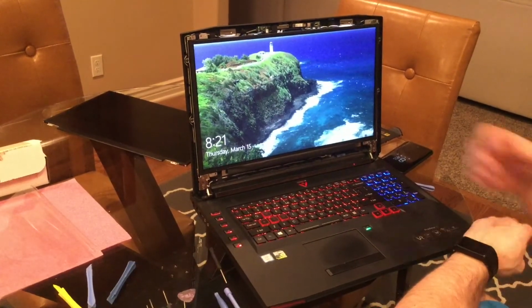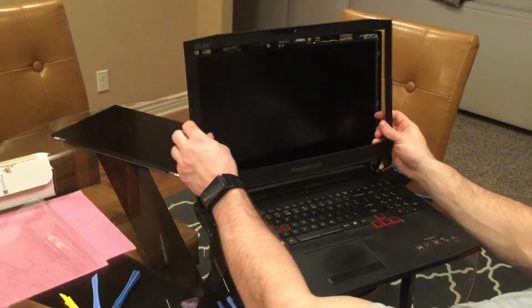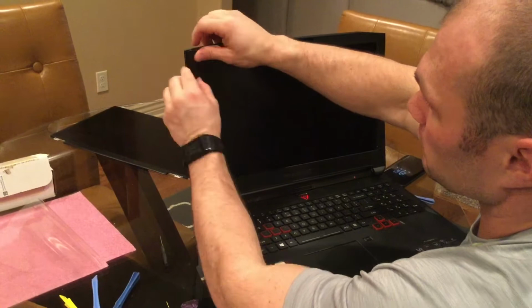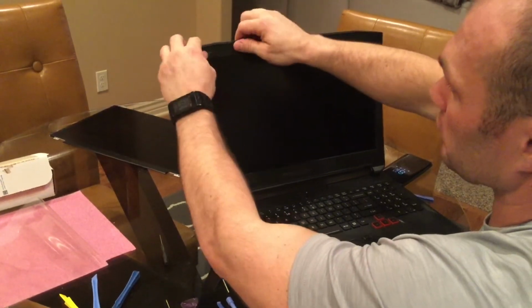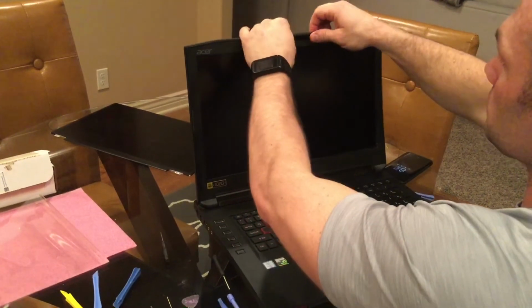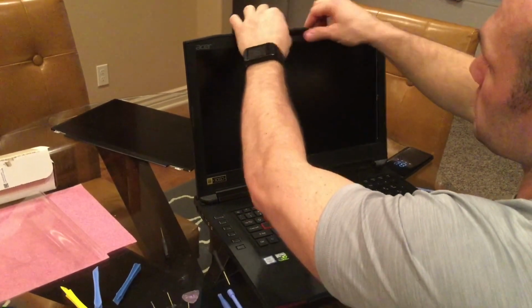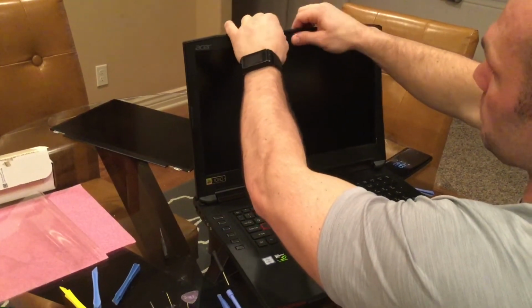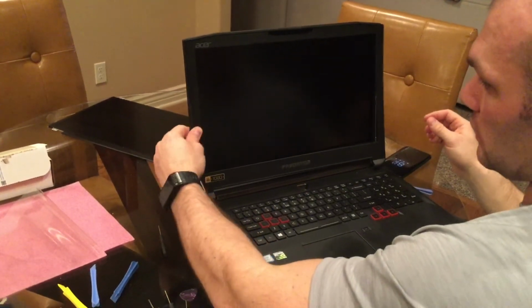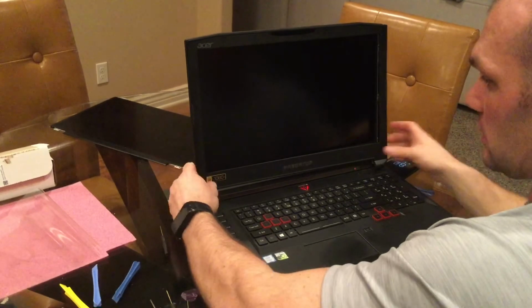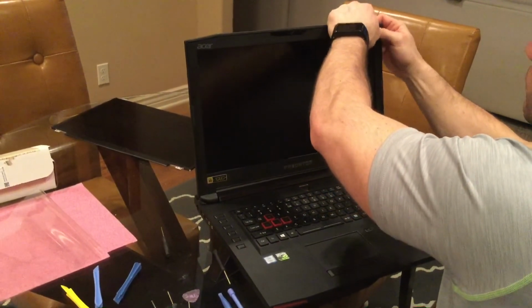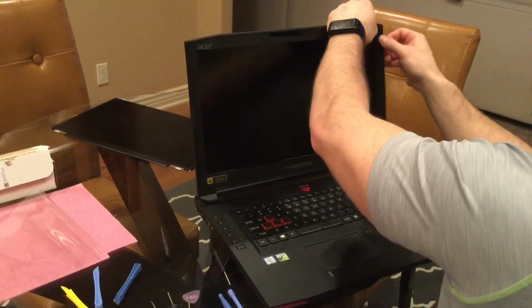Okay, so we have a working screen, and I'm going to go ahead and reapply the bezel. So we're going to align it, and you'll feel it start to click in place somewhere, and then you're just going to work your way around. It is an optional step to reapply the new fresh double-sided tape to the sides and bottom. In this case, I'm going to skip that step, but it would be easy to go back and do it if you decide to.